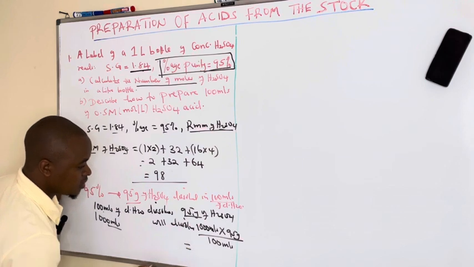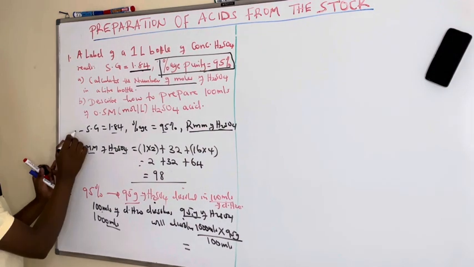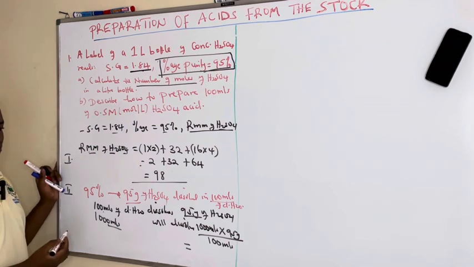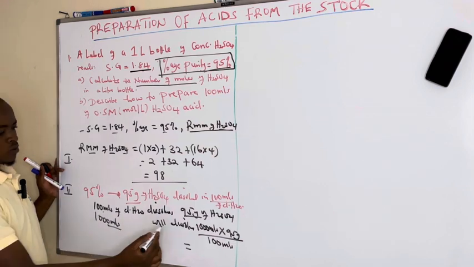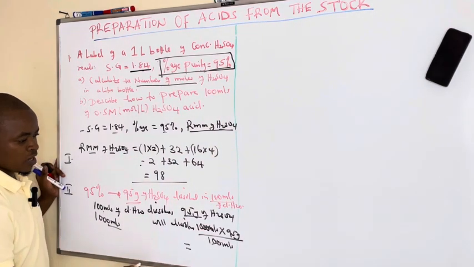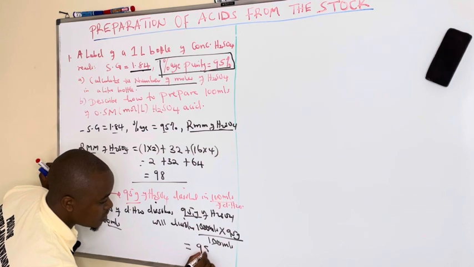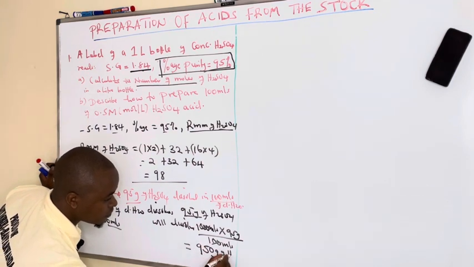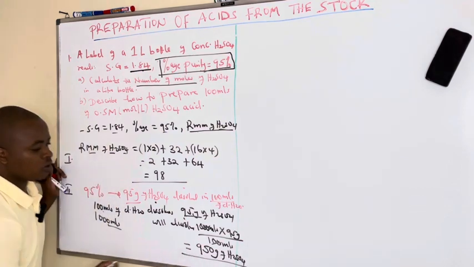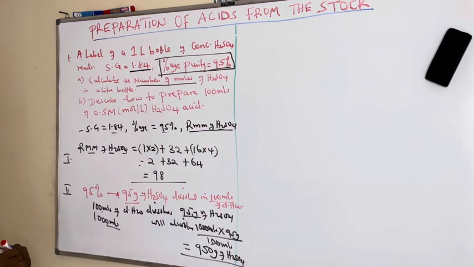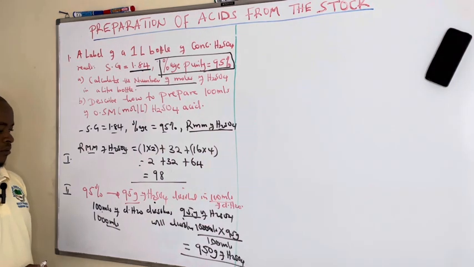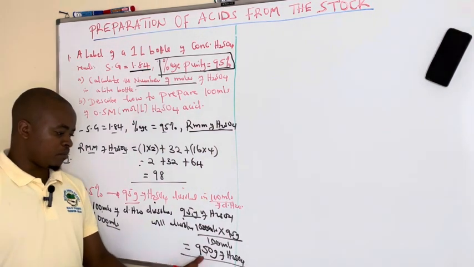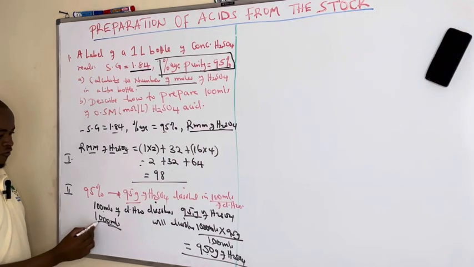We want to get the number of moles. We are answering question 1, in which they are asking us to calculate the number of moles, and moles are always in a liter. So these 2 zeros go with this. We remain with 950 grams of sulfuric acid. Always make sure your calculation is tallying. So these are the ones that are found in a liter. So these are 950 grams per liter. This is what we need. So these are the grams we dissolve in a liter of the solution.